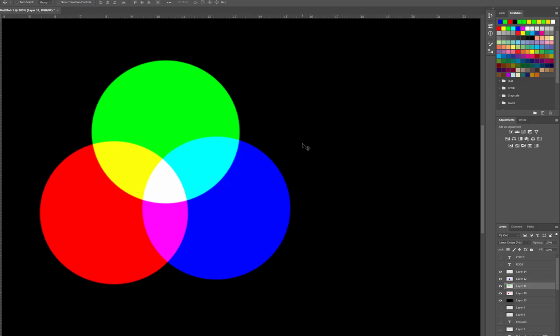White has a value of 1 because it's all the other colors mixed together. That's how additive color mixing works, and this is how every single program out there is going to mix colors. It's also how light works in the real world. In the real world, pure white light is a mix of all of the colors, and then as it starts to fragment out, it becomes all of these secondary colors.